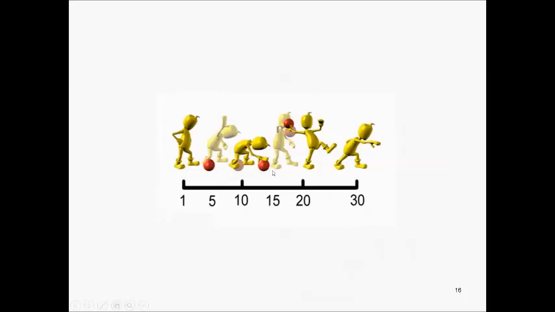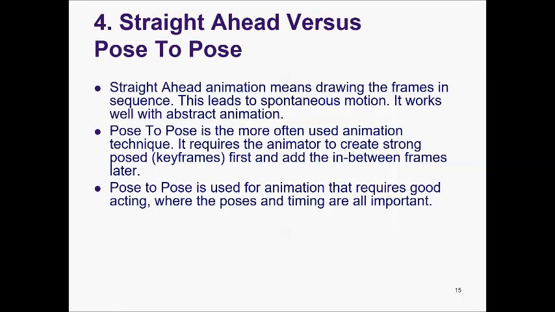Okay, so here makikita mo dito, yes, the character, he is going to pick the ball in a matter of 5 seconds. By picking the ball, he will throw again the ball. Okay? So, nagkaroon ka ng transition between 1 to 30 seconds that the object interacts with another object in a form of a ball, and that interaction is pick and throw. Okay? So that is straight ahead versus pose to pose.